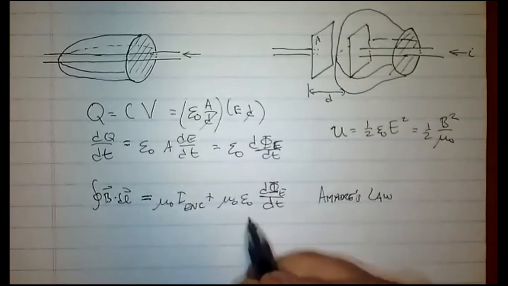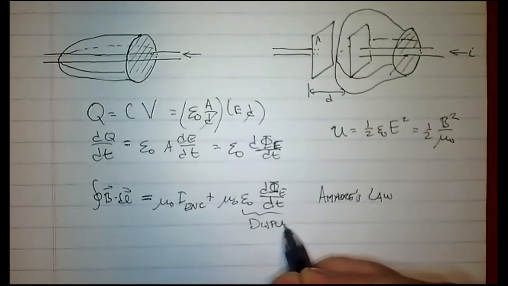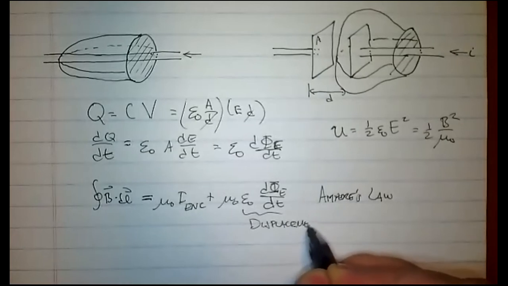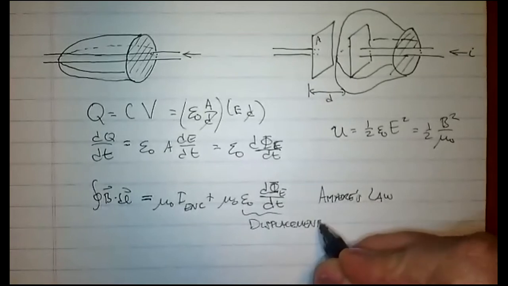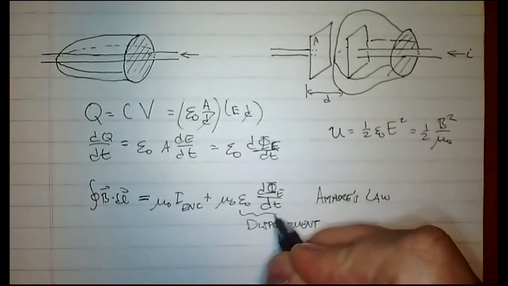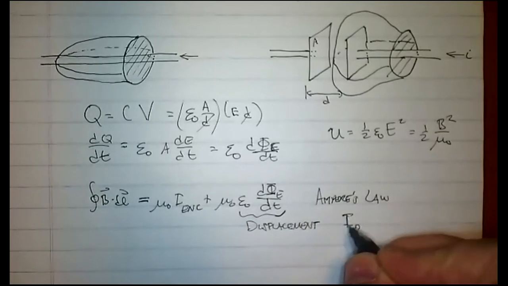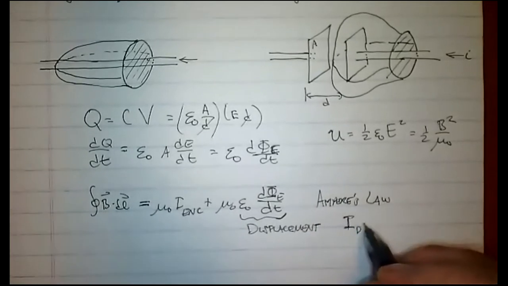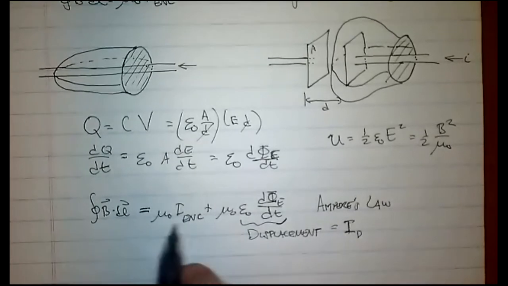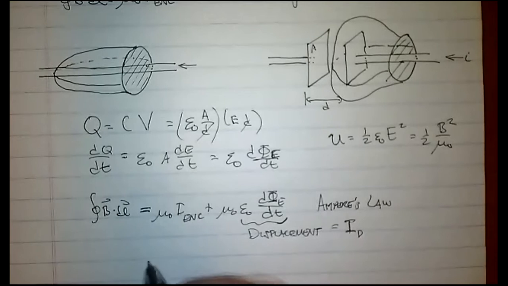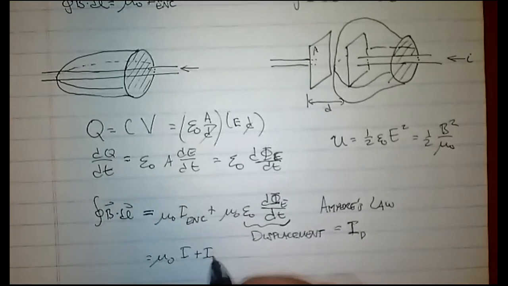And often we call this term right here the displacement current. But that terminology is not that helpful because it was based on an idea that never panned out to be true. But they would call it I sub D either way. So you might hear displacement current come up from time to time. And basically it'd just be mu zero times I plus I_D.